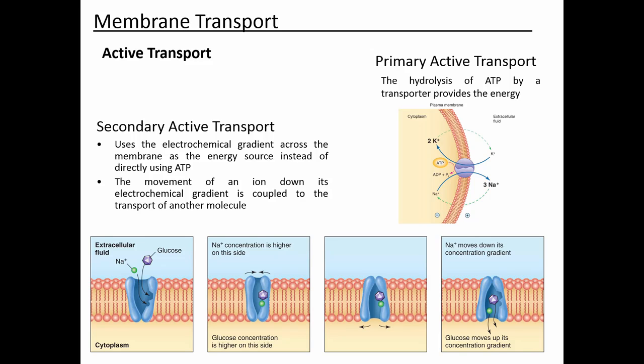Okay, do you guys have any questions about how primary active transport works or how the sodium-potassium ATPase works? Yep. Because there's a high concentration of potassium on the inside, how is there an overall negative charge? Now you said there's a negative charge on the inside of the cell. If there's a lot of potassium and it's positively charged, where does the negative charge come from? All the proteins in the cell are negatively charged.